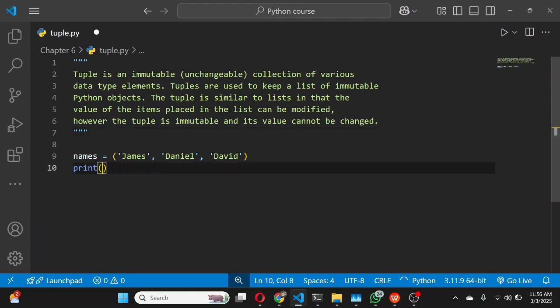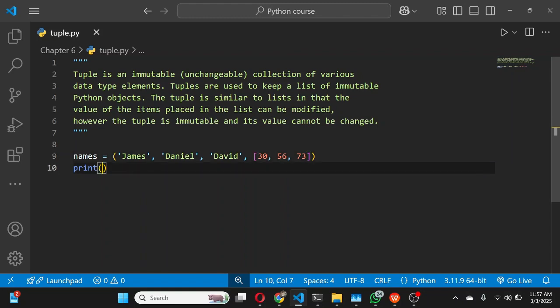Now, this can also store elements of different data types. For example, you could even store a list in a tuple, right? Instead of storing a list of names, let's just store a list of ages, for example. So let's say we've created these three items in this tuple: James, Daniel, and David. And as the fourth item in this tuple, we want to create a list to store their ages. So I can say 30, 56, and 73.